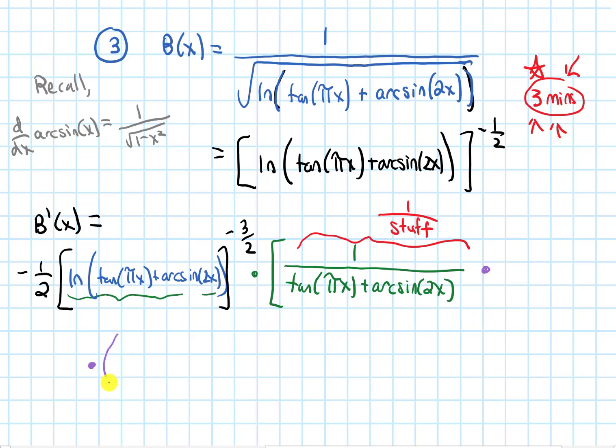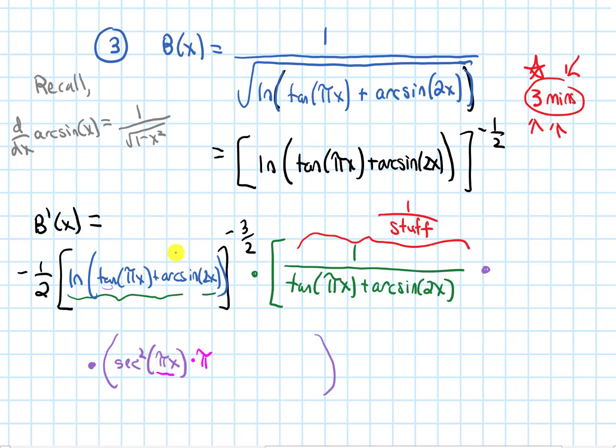I'm going to put a big old parentheses around the derivative of all of this stuff that's inside the ln. So the derivative of tangent of pi x. Well, that's going to be another chain rule, because it's not just tangent of x, it's tangent of some stuff. The derivative of the outside thing, this tangent, is secant squared, and I keep plugging the same inside thing into it, the pi x. But then the chain rule says, multiply that by the derivative of the inside. The derivative of pi x is pi.